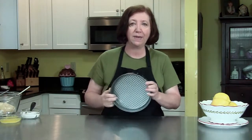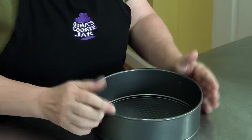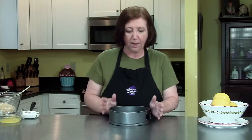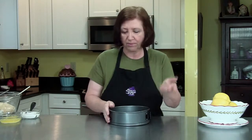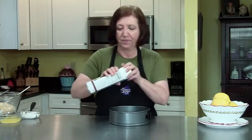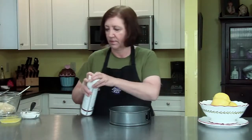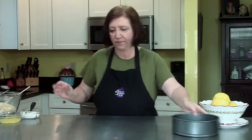It's going to be done in a springform pan. This one happens to be an 8-inch diameter springform pan. You can make this in a 9 or a 10 if that's all you have. You're just going to have a shorter cake. I may even have some mousse left over, but that's okay. I'll make little mousses out of them. So we're going to take this pan and lightly spray it with cooking spray, and we're going to set it aside.